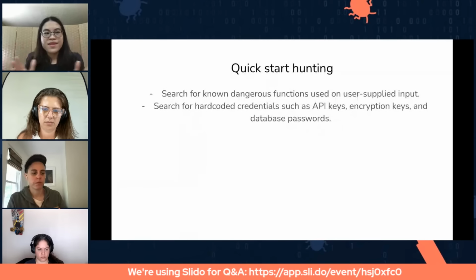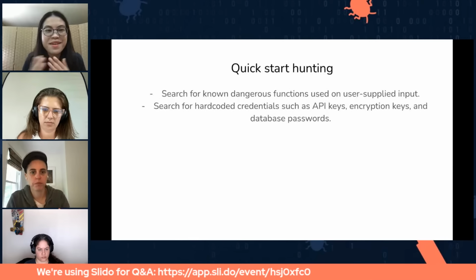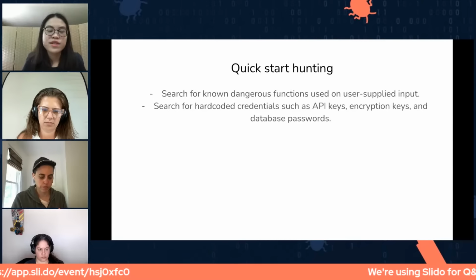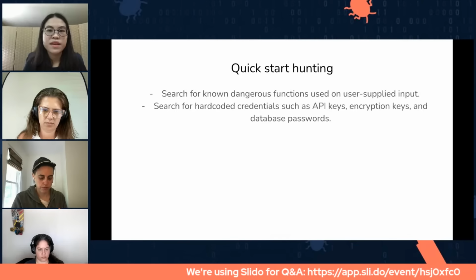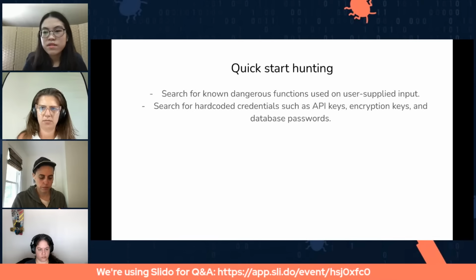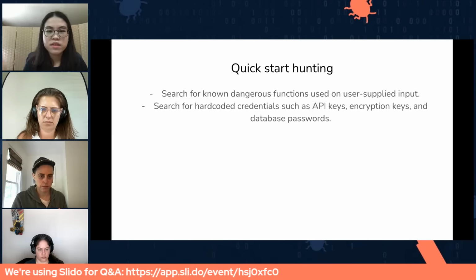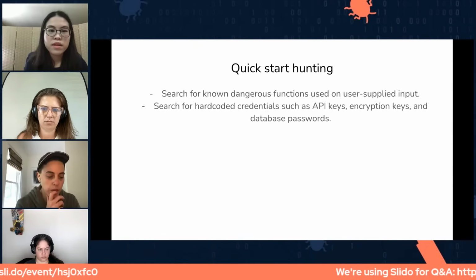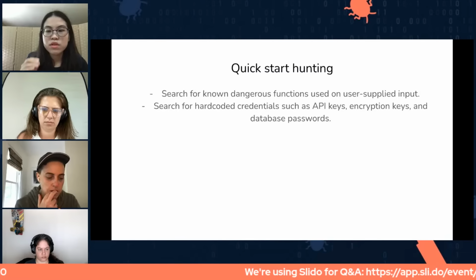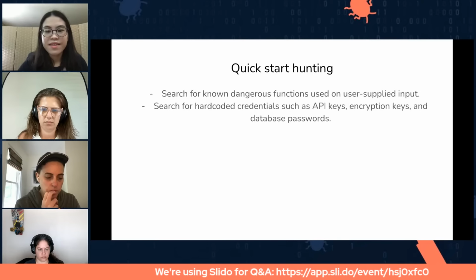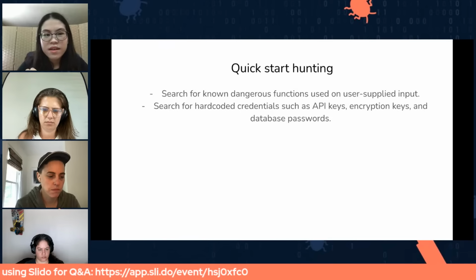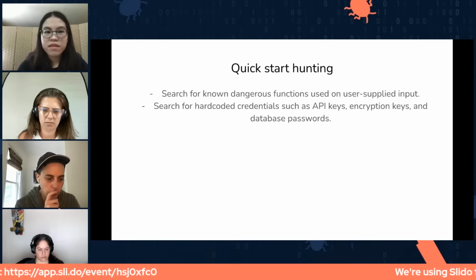Okay, so I think we already covered this a lot in our conversation. The next thing I'll look for in source code is hard-coded credentials like API keys, encryption keys, access tokens, and database passwords. These are considered vulnerabilities even if the source code is on the server side, because if the source code is leaked via some other vulnerability, then these keys and credentials could be stolen by attackers, and that's really, really bad. And you can search for these issues by doing the same thing that we just did.